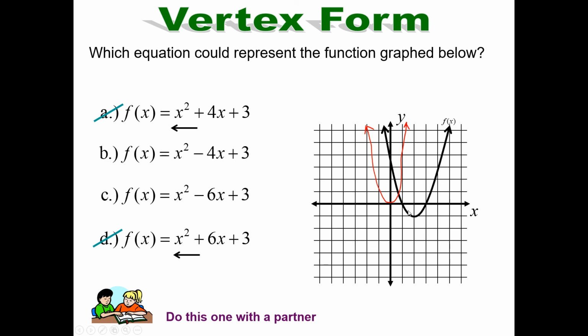Well, why don't I just find the x value of the vertex? That's all I need to do, and I know which one is right. If I was trying to find the x value of the vertex on this one, it's -b/2a. So that equals the opposite of -4, which is 4, over 2 times 1, which is 2, so that gives me 2. This is (2, -1), so I wanted 2. That's what I wanted. This one I'm going to have 6/2, which is going to be 3. So that would be over here somewhere. So I know C is wrong.